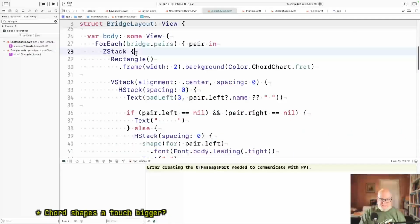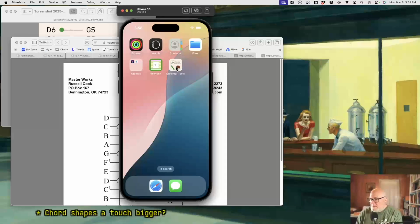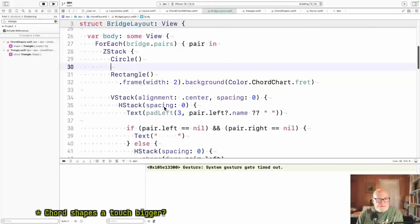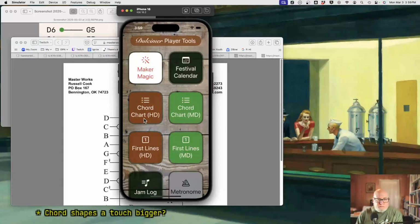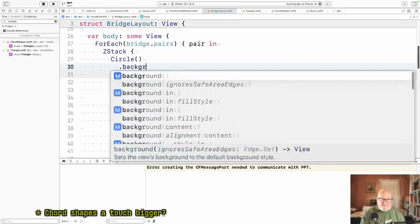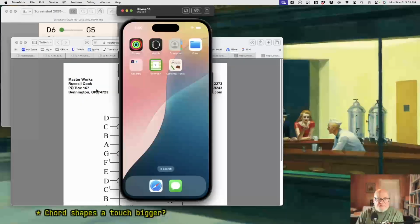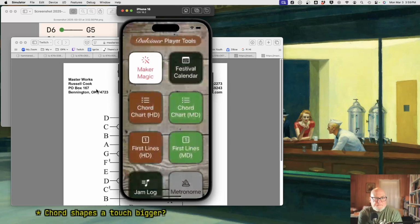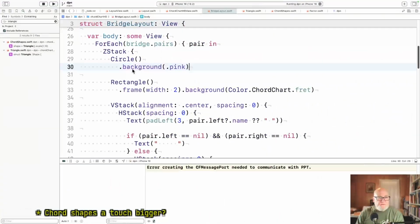Okay, I'm gonna put another shape in here. If I just do that, I probably have to go to color. Well, spacing 0 on this and this. And pink may be a bad choice. Let's get my background color. Foreground.